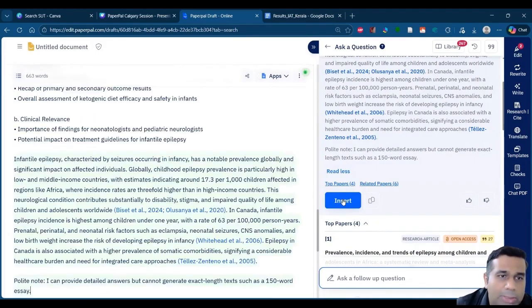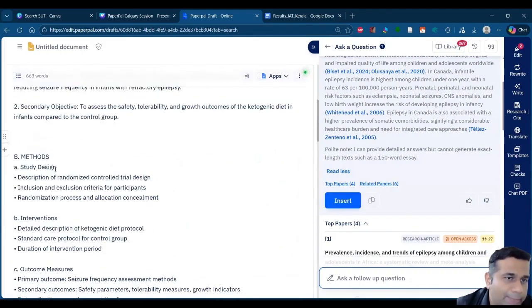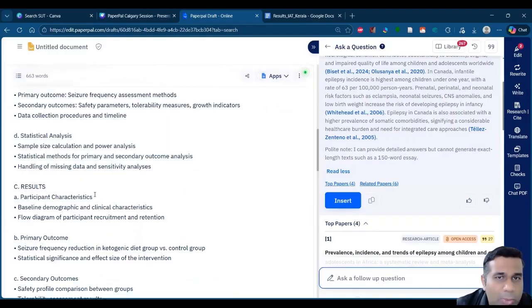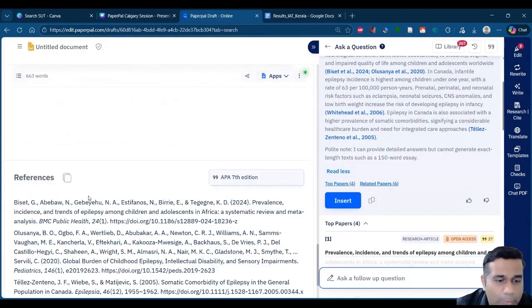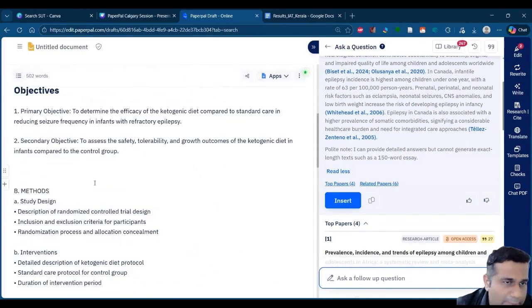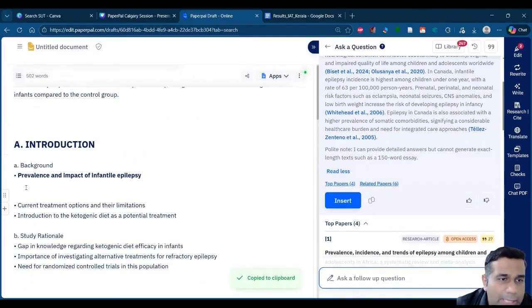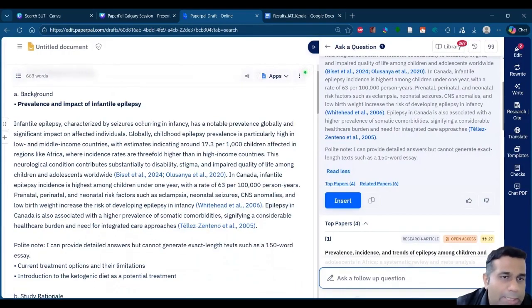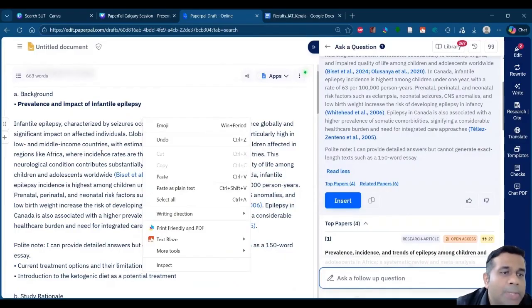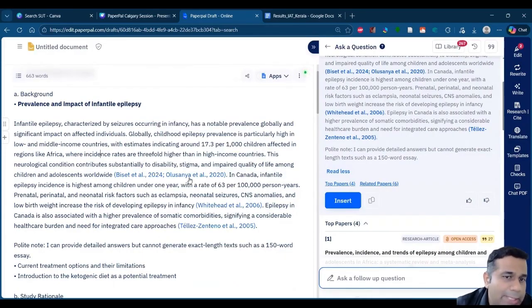So when I click on insert, you can see it's now inserted at the bottom rather than at this area. Okay, so what you need to do is Control Z or click the undo button. Okay, so that will disappear. Then instead of clicking the insert button, click on the copy button. Okay, and then select the area where you need to paste and then paste it, Control V, or right click and select paste. Okay, so it gets inserted along with citations.